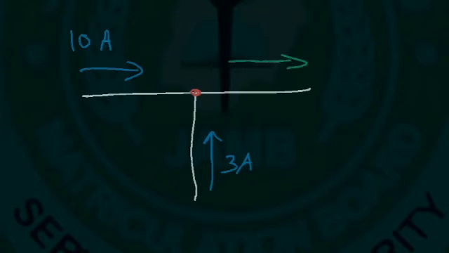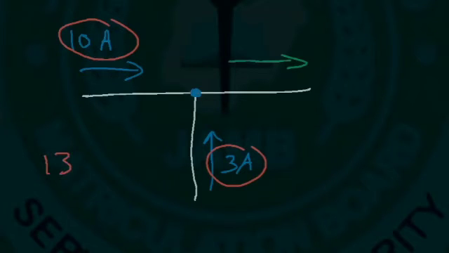Now let's change it. So let's say we have the same picture and 10 amps is flowing in this direction and 3 amps is flowing this direction. What's the current that is traveling in this direction? So notice the amount of current that travels towards the point. The 10 amps flows towards the point, so it's going into it. The 3 amp current also goes towards the point. So we have 13 amps traveling towards the point, therefore 13 amps must leave away from the point.